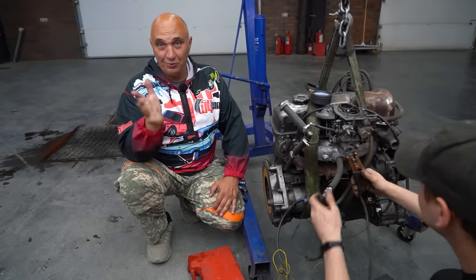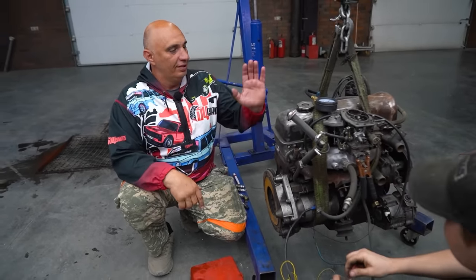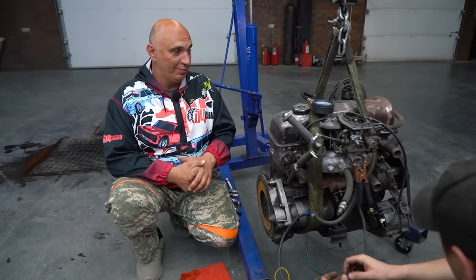So out of sheer interest, we want to do a compression test to see if it increases at all with rubber piston rings. So we'll do a test. And once we throw everything together, we'll do another compression test.